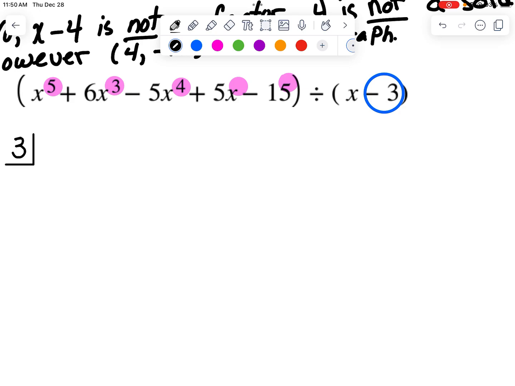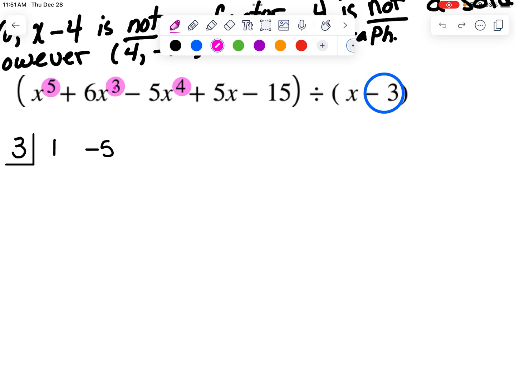And then let's pay attention. So we're going to put a 1 because, let's go through here, the highest power is a fifth and the number in front of x to the fifth is 1. Then this is our next highest power, so our next number should be -5. After that, our next highest power is 3. So our coefficient of x cubed is 6.